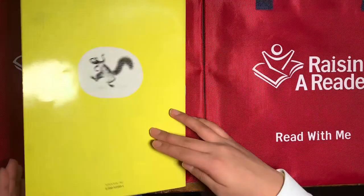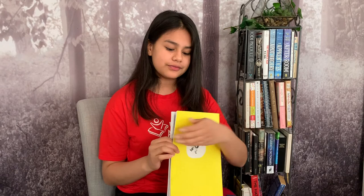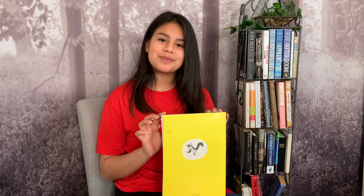The end. It was a fun book. What was your favorite part of the book? My favorite part is when the snails were hibernating inside the trees. What were some of your favorite animals? Some of my favorite animals were the bears, the groundhogs, and the snails. Thank you for reading with me. And stay tuned for more fun stories like these. Thank you!